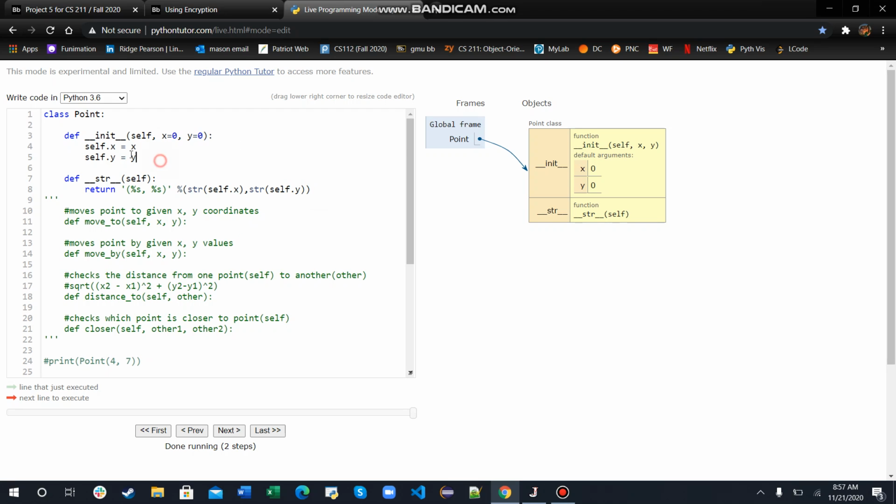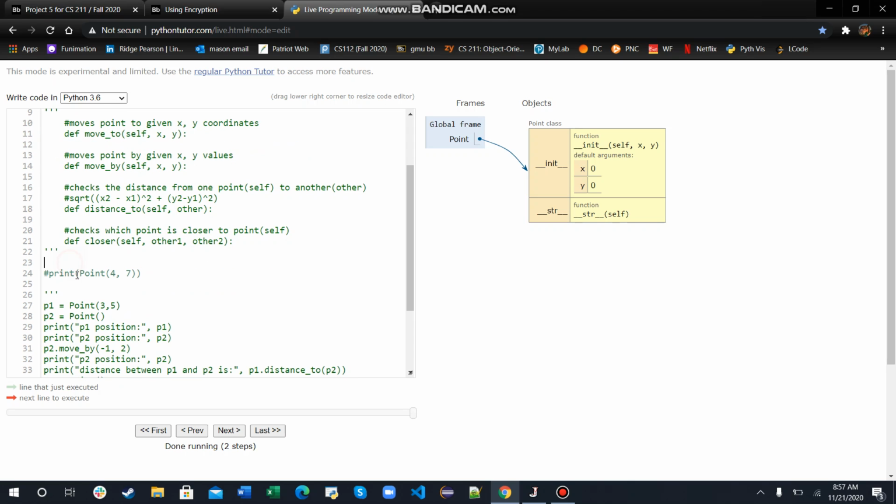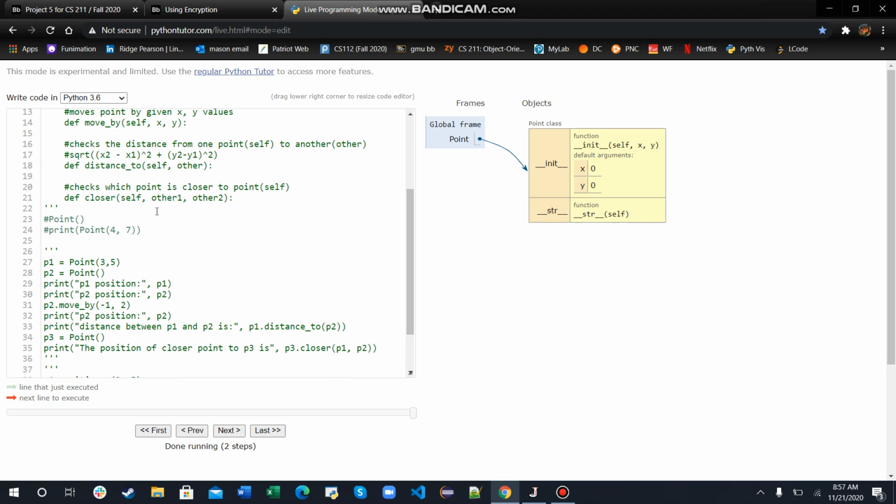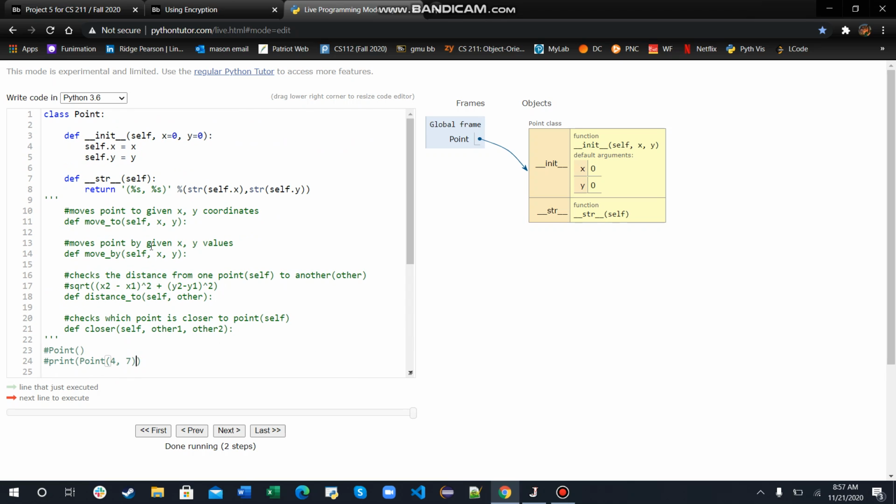So obviously the first one they gave was simply your constructor. It will initialize a point with an x and a y value. By simply writing x equals 0 and y equals 0 here, that means you can create a point with no arguments because it has default arguments. What I mean by that is you could also call a point with 0 arguments. This will initialize a point to 0, 0 because it has default arguments. But you could also initialize a point like I did here with 4 and 7.